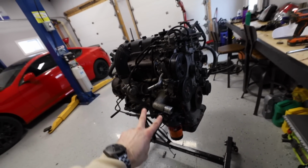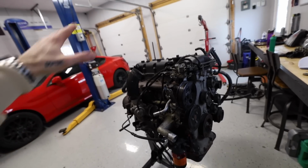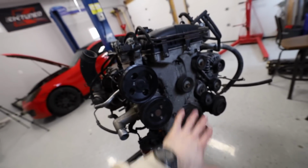We're gonna do a dual motor swap. If you guys missed any of that in the last video, we're putting this thing in the red car and we're putting a in the white car, which should be really fun. It gives kind of the best of both worlds. Yesterday we went ahead and did a full timing chain kit, oil pump kit. Got a gasket maker on all the timing chain cover, everything's reassembled.